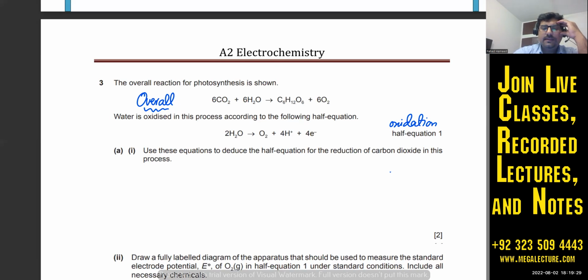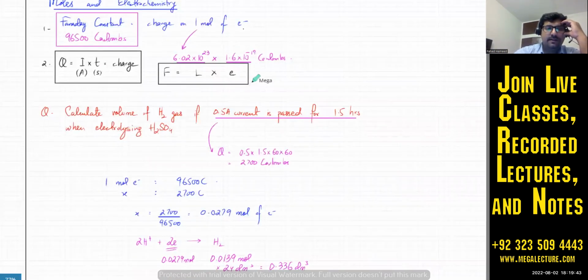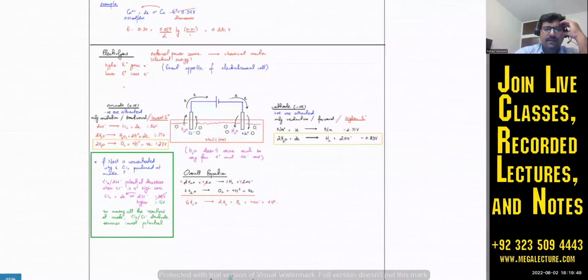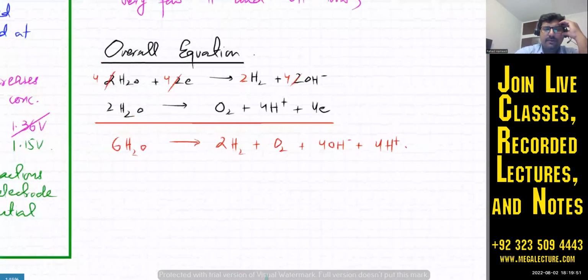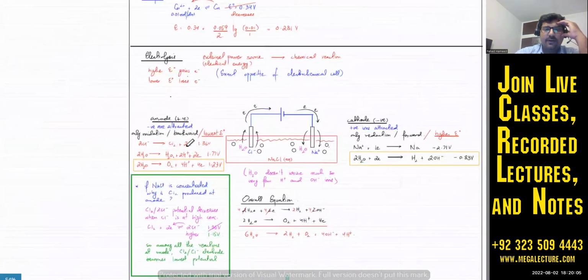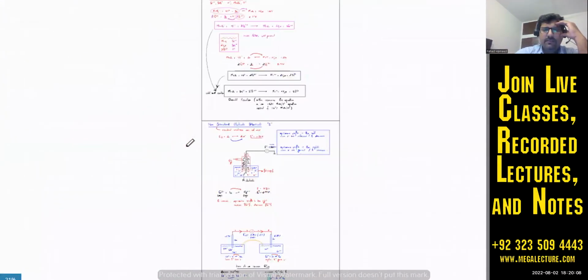And then there is a reduction equation as well. The reduction equation and the oxidation equation both get added up, and then you get the overall equation. We did this many times, like over here. How do you make an overall equation? You had a reduction equation, where 4 water molecules gained electrons to form H2 and OH ions, and an oxidation equation where electrons were being lost. You added them up and got the overall equation, right? और भी जगहों पे किया था. So this is basically what you do.